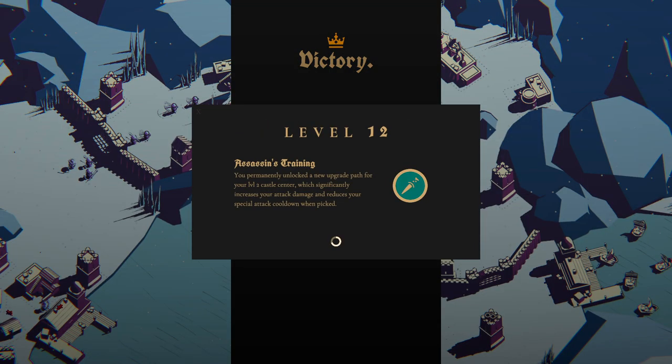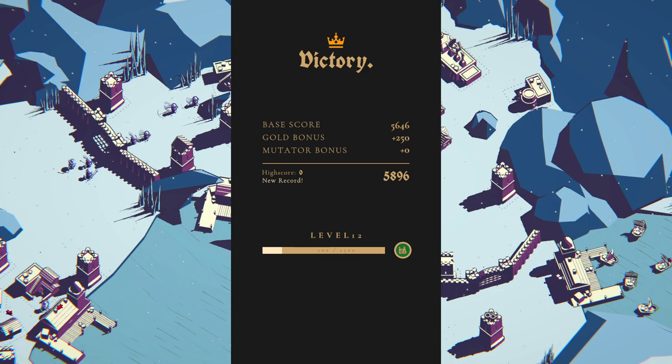Level 12, Assassin's Training. You permanently unlocked a new upgrade path for a level 2 castle center, which significantly increases your attack damage and reduces your special attack cooldown. Oh, that's a good one. That'd be great with the spear. That'd be amazing with the spear.